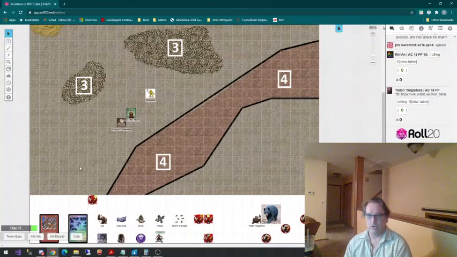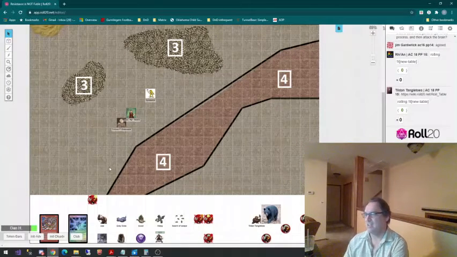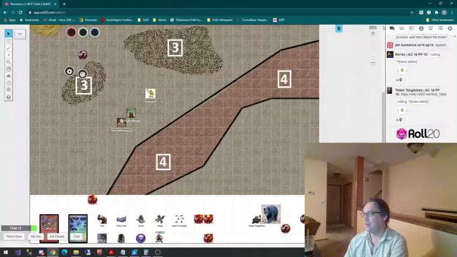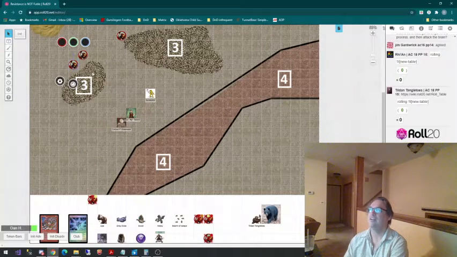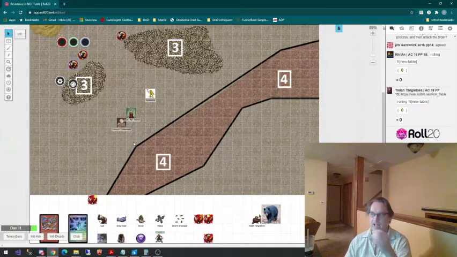So the party's moving along and suddenly some bugbears attack, and the DM can put the tokens down and say, okay, we need to go into initiative, and then each player takes a turn, including the bugbears, and the bugbears on their turn move out and attack and move back and whatever.